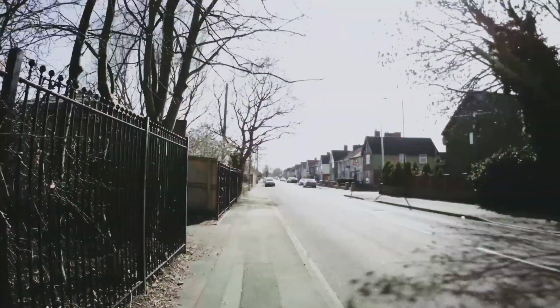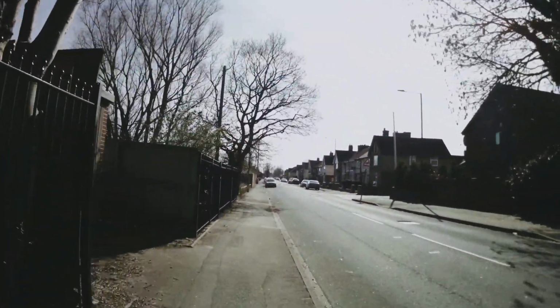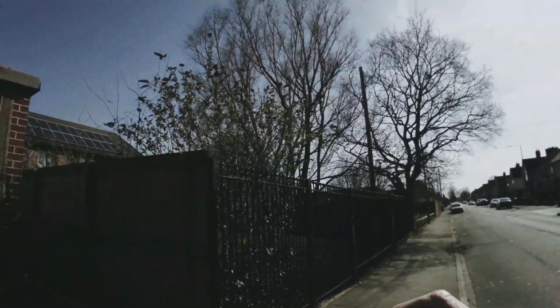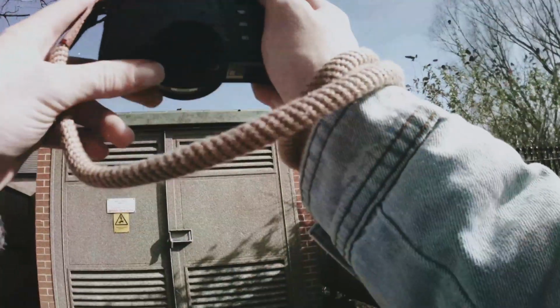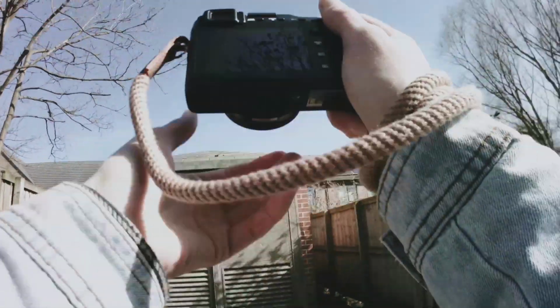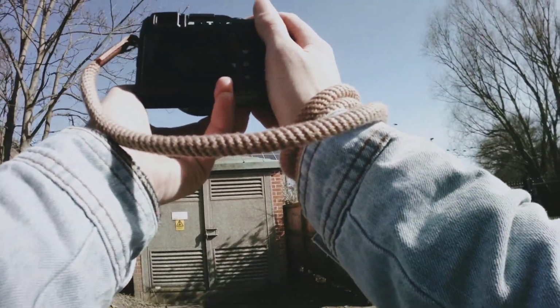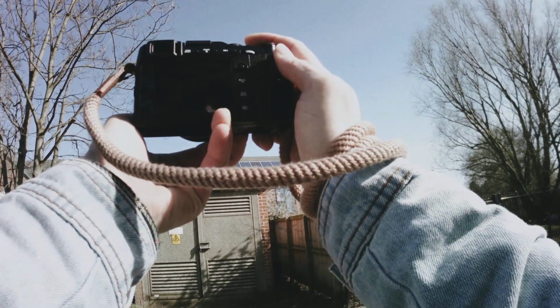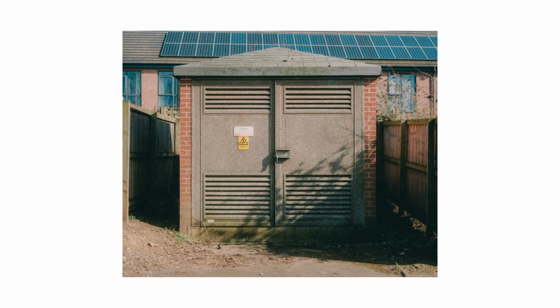Alright, so here we are then, out in the street. The sun's out again. Spring has definitely arrived. It's always my favourite time when it starts getting warmer, as I suppose it is with everybody. It's always more pleasant to come and do photography in the sun. Coming up to this first scene then, I see the shadows falling on this little outbuilding here. It's not the most exciting shot, but it's the first shot of the day. Got to get those warm-up shots in, got to get the juices flowing, as it were.